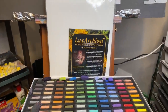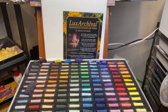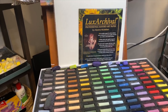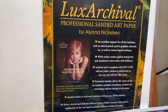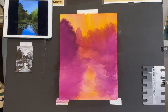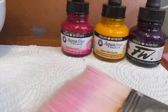In this lesson, I'll be using Luxe Archival Professional Sanded Art Paper. You can use whatever you have for this lesson, but I am coming to love this paper. It is a beautifully sanded, smooth surface that takes water very well, any water-based mediums very well, and it is durable and awesome. In this lesson, I will be teaching on creating a glowing underpainting. I use some acrylic inks that I'll share about to create this really golden glowing underpainting. So let's dive right in.